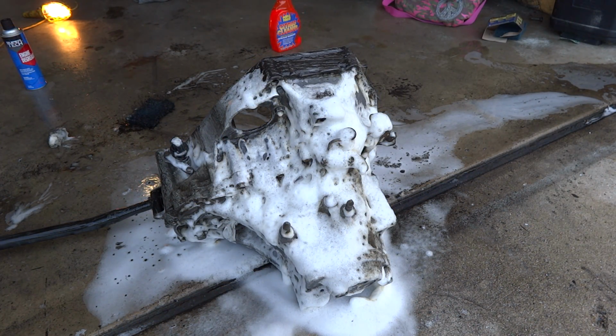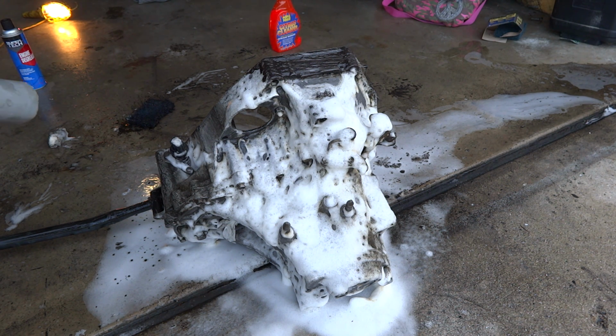Okay, so I pretty much let that sit on there for maybe 10 or 15 minutes. I know I said 5, but it didn't seem like it was actually damaging the aluminum. With this stuff though, seriously guys, you must wear gloves. It will eat your fingernails completely off, and your skin will peel off like pieces of rubber. I kid you not. I've had it happen to me, and I got it before it went all the way down to the bone, but this stuff's pretty dangerous. So just go ahead and spray it off.